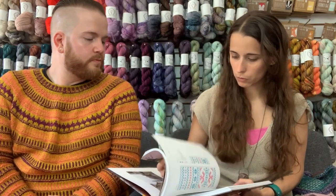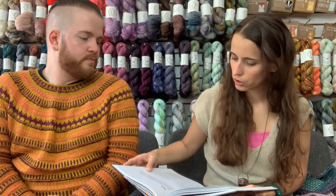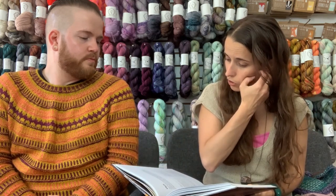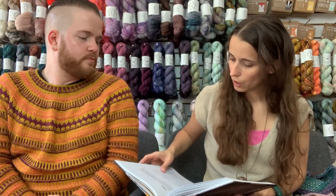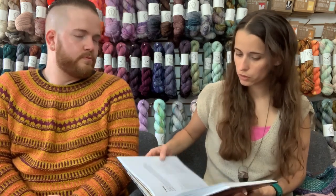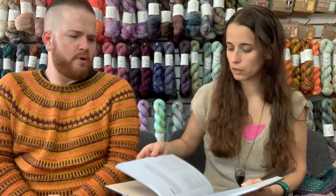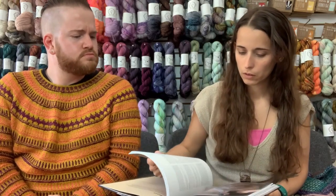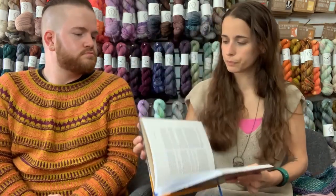And before I just spend the whole time showing, okay, but seriously, how can I not show you all this? Traditional men's sweater from the island of Kinu. So this is a type, so Troy. Troy is a type of traditional men's sweater with all over color work, with embellishment, and it has knitted braids. And so this is an updated version of that, which is really stunning. I could totally see you wearing that. Oh, I would definitely wear that. Oh yeah, and this is the one that has that beautiful saddle shoulder detail. That's on the cover.